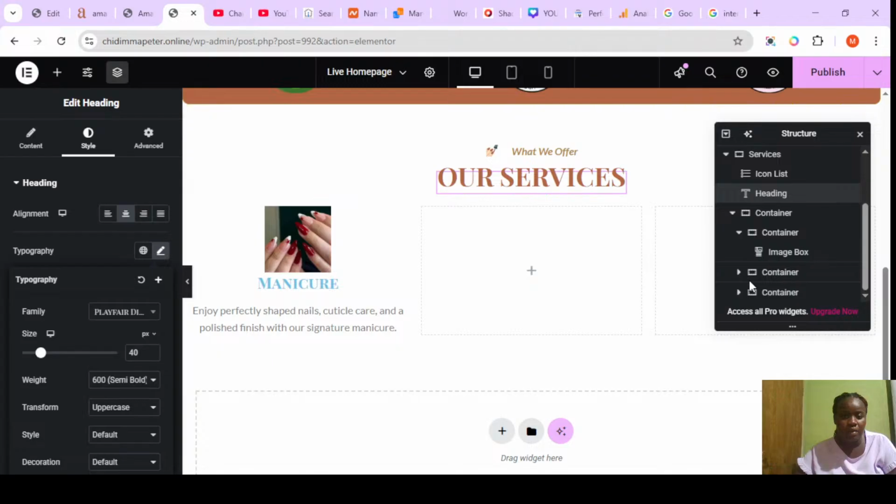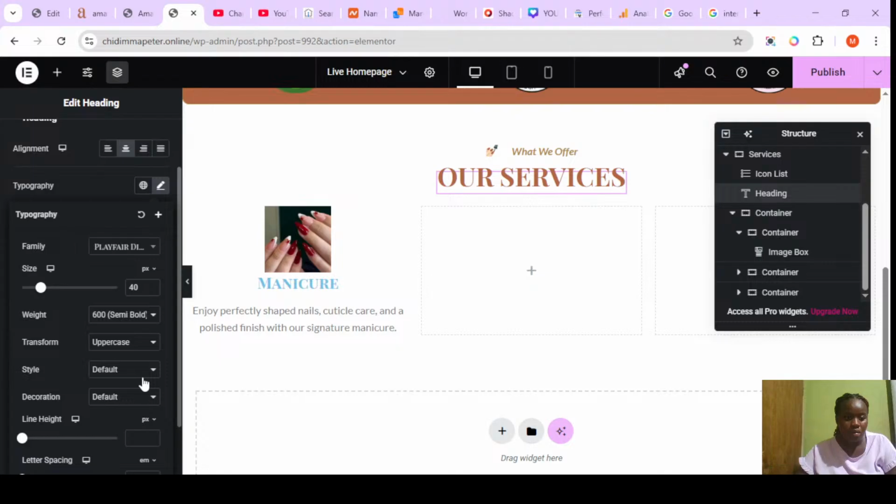So there's Playfair Display font and there's Playfair Display SC fonts. So for the title, I guess it's semi-bold. This okay. Yeah, they're all okay.